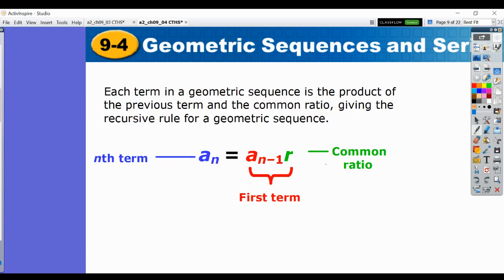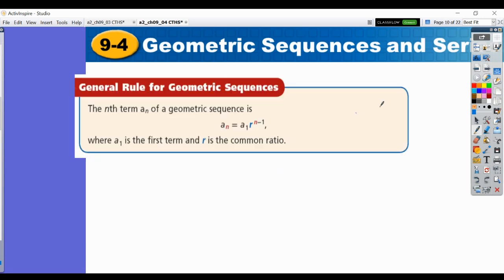All right, so how do you find the next term of a geometric? Well, you take whatever the previous term was and you multiply it by whatever your R is. So this is a recursive formula that uses whatever I already had and multiply it to get the next term. So if I wanted the 10th term, this would not be easy because I would have to know the first and second and third and fourth and fifth and sixth, all the way up to the 10th term to get there. So we prefer, or at least I prefer, an explicit formula or general rule that will always get me there. We did this a little bit before, but this is an explicit rule because it doesn't rely on the previous term. It relies on the first term times the common ratio to the power of n minus 1.